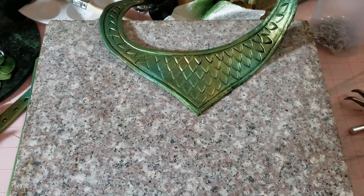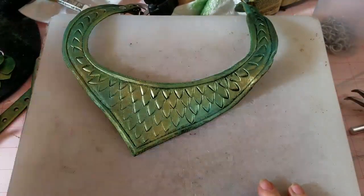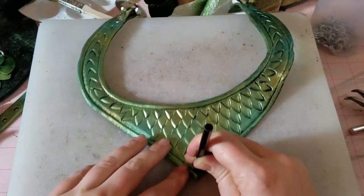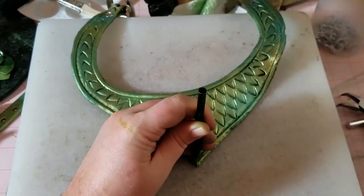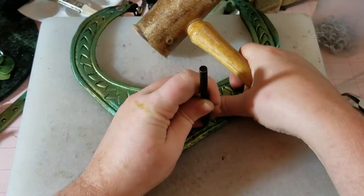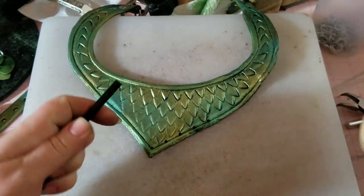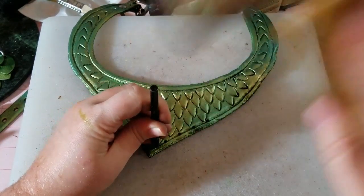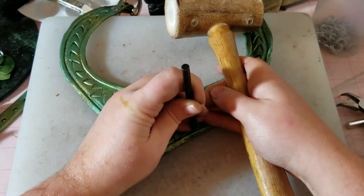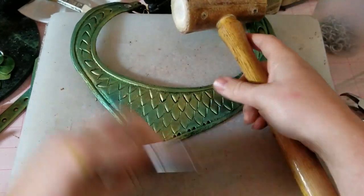And use my cutting board and my very smallest hole punch, which I believe is 1/16th of an inch. It's the same one that I used for punching holes on the scale belt. And I'm just going to line this up and whack it. And now that I have this first baseline, I'm going to add in a second hole just a few millimeters off to the side of it. This way I can double up the rings because I feel like that's much more substantial than if I only had a single ring coming through. So there's that.